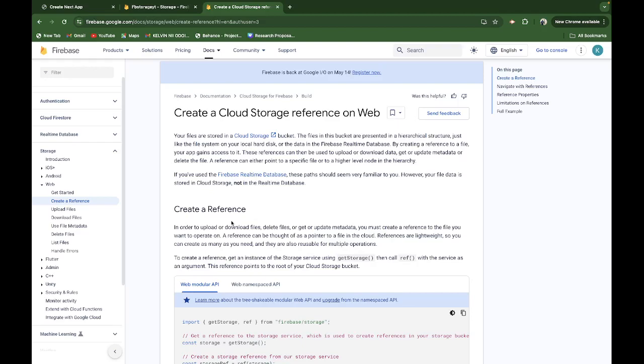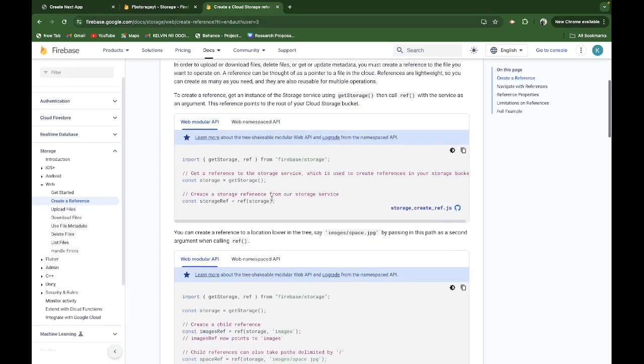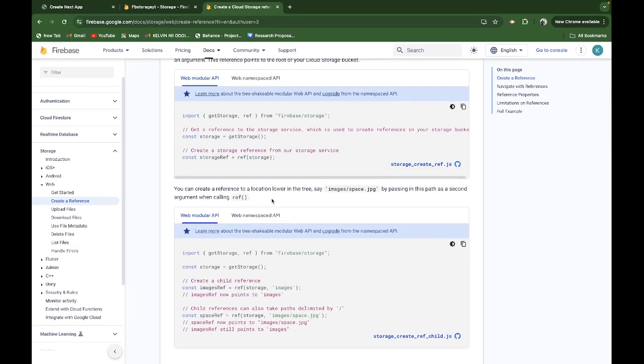It is through this reference that you can access that particular file. Let's say you are able to upload multiple files onto your Firebase storage. You need to have a reference to every single file that you have uploaded, so basically you need to create a reference for each one of them. That's what the reference is: creating a reference to every file that you have stored in your Firebase storage. So that's what we'll be doing next.